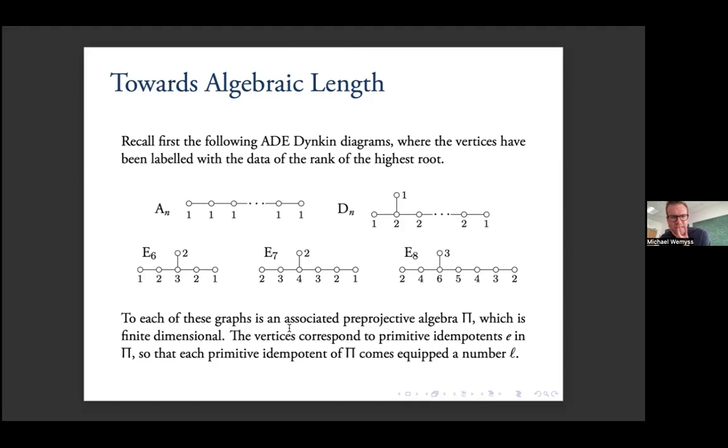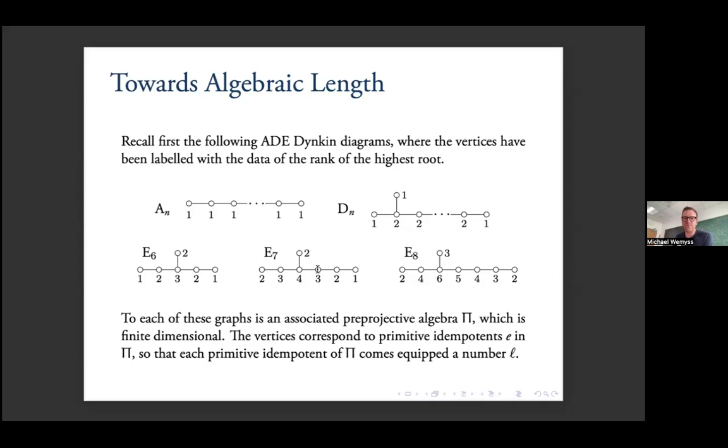So we consider the following ADE Dynkin diagrams. They're all of them there, all ADE Dynkin diagrams. And what I've done is, on top of the ADE Dynkin diagram, I've put the data of the highest root. If you see what highest roots are, that's great. If not, just think of this as completely random numbers that I'm giving you associated to the things. But it's important that every vertex has a number associated to it. So this vertex here has the number 2, this vertex here has the number 3, etc.